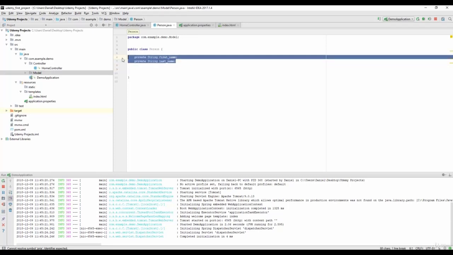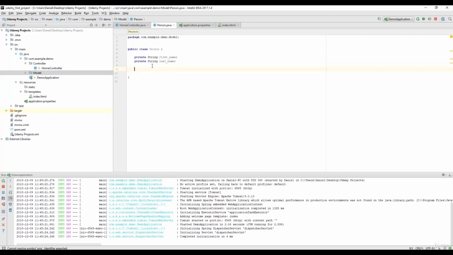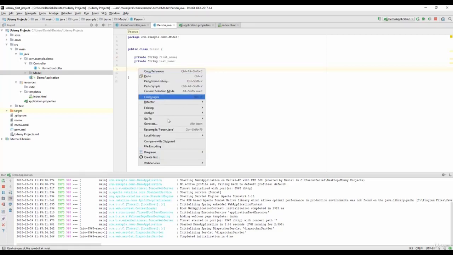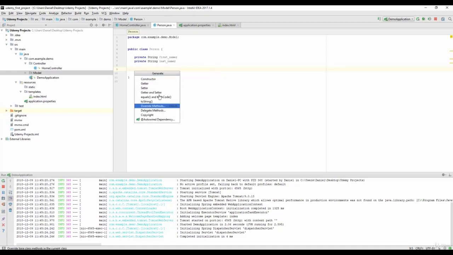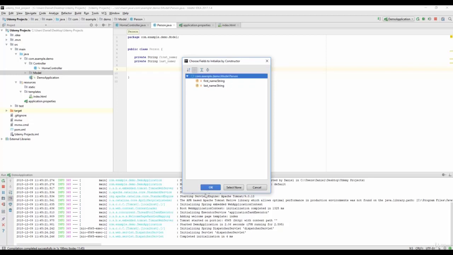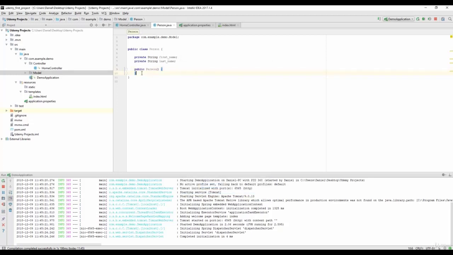Now, some call these properties, others call them variables or class variables. They're all the same. So we need to generate. So I right click, generate a constructor. First I'm gonna create an empty one. Now that is something for Spring. Spring needs an empty constructor. So you could probably ask why. Well, it's a part of the creational phase of how Spring initializes an object. You shouldn't worry too much about it right now. Just accept the fact that you need to have this empty constructor.